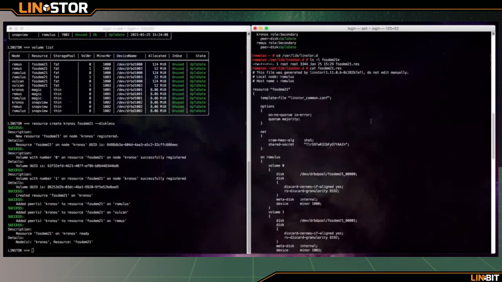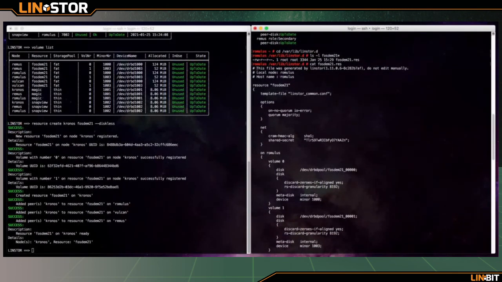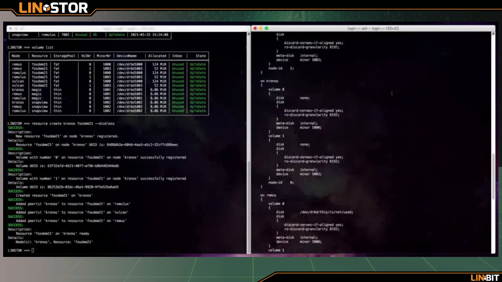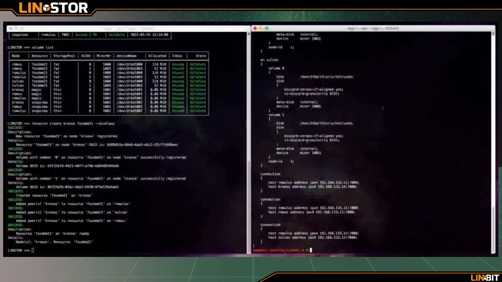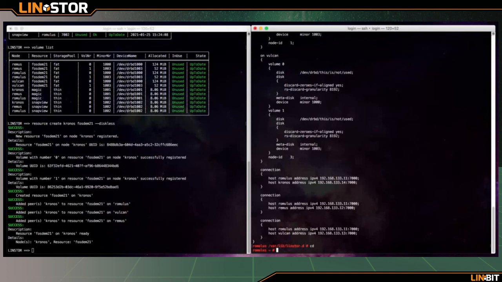This is the DRBD configuration file, automatically generated by LINSTOR, and it will be regenerated whenever you change something in LINSTOR, so you don't really have to care about it. But it's nice to have it because it even works if you shut down LINSTOR, and we'll try this out. One more thing that I would like to show you before I show you how DRBD continues to work without LINSTOR actually running is what an auto tiebreaker is.